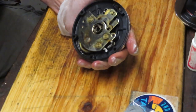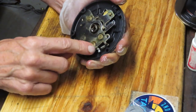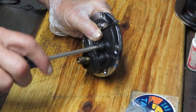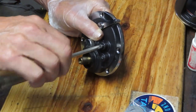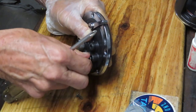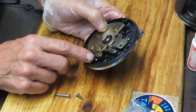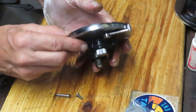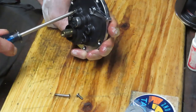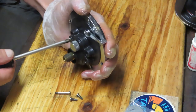This is an almost identical setup to the 58, just with bigger parts — very similar to the way Penn has built their reels. Notice you have three of these that are kind of anchor pieces and one that actually goes into the bridge. When you're taking these apart, make certain you note the locations of them. One of the things that's always good when taking a reel apart for service is to take pictures along the way. I'm using a video camera here, but you don't need one — just take pictures as reference points so you know where everything goes. Note that I laid the screws onto my table to identify where they go.